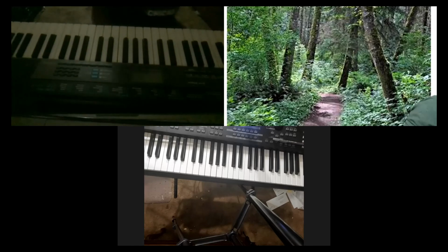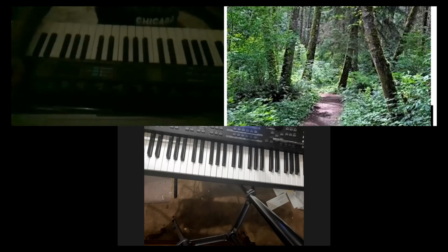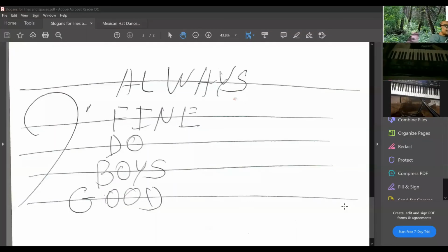Slogan for lines and spaces. Where is it? Right here. Okay. So I'm learning how to use this.